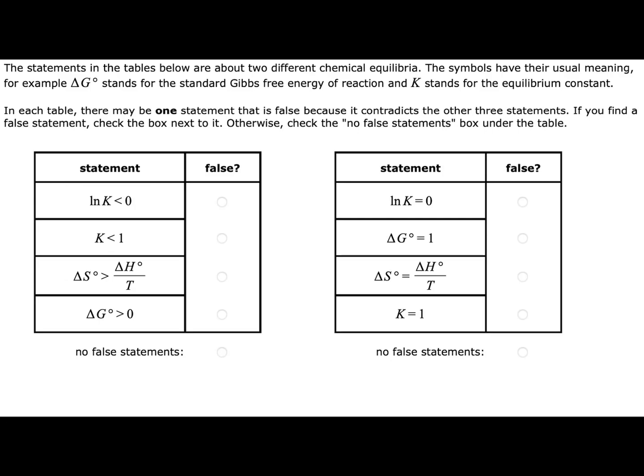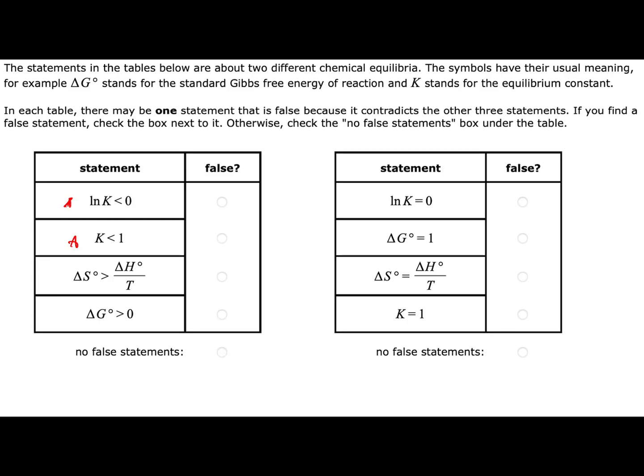When I think about these problems, and we'll start with the table on the left, I always start with the value of K. It's just easier in my brain. So on the left here, we've got a value of K less than 1. Well, if K is less than 1, in other words, between 0 and 1, the natural log of any number between 0 and 1 is negative. Okay? The natural log of any number between 0 and 1 is negative. That means that these first two statements definitely agree. So we'll just put stars next to them for right now.